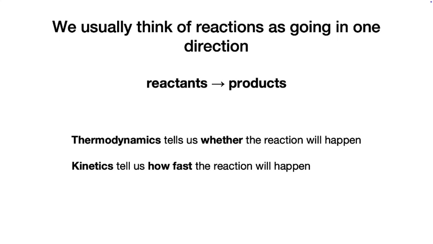We usually think of our reactions going in one direction. Thermodynamics tells us whether the reaction will happen, regardless of time. Kinetics will tell us how fast the reaction happens. We use spontaneous to reference the thermodynamics aspect, and we just talk about how fast a reaction goes when we talk about kinetics. So again, spontaneous just means it will happen, and that's it. But this does introduce, particularly based off of that last conversation we had about protein folding, an interesting dilemma.